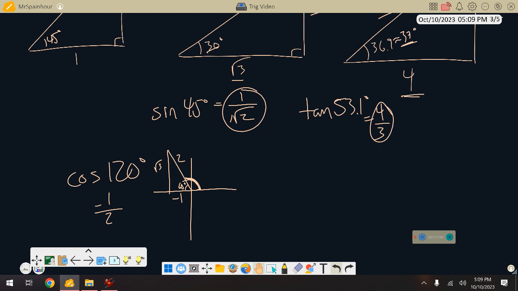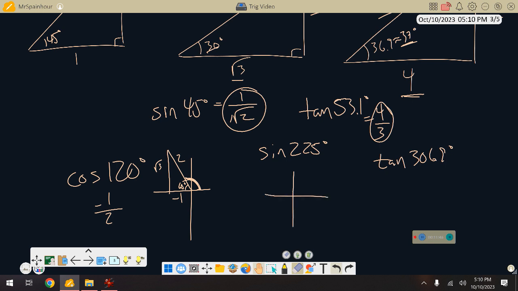I'm going to try this again. Feel free to pause the video and try to do it yourself, but pretty quickly here I'm going to go over the answers. Okay, so we could try, for example, the sine of 225 degrees, or we could do the tangent of, let's see, what should we do? We should do 306.9 degrees. So pause here, see if you can try to do it. And now I'm going to go over it.